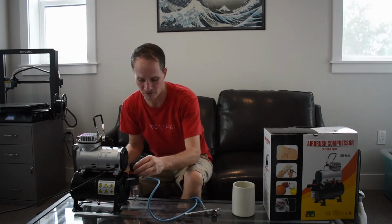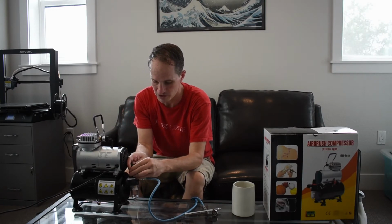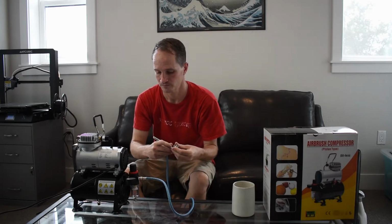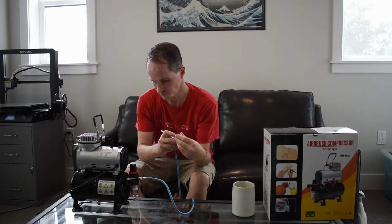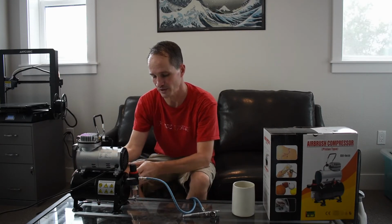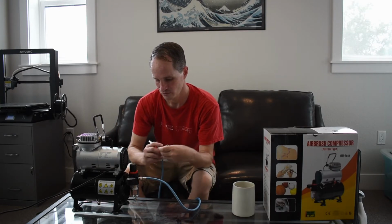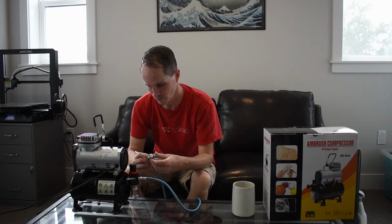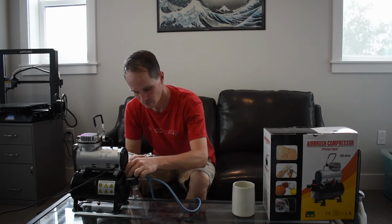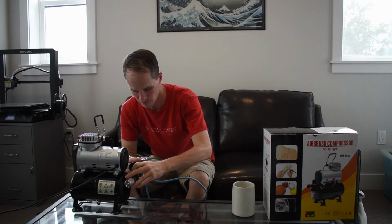But this does have an adjustment valve. Not yet. But when you're done airbrushing, you don't empty out the tank. See, it just kicked off. Oop, something's leaking. There we go.